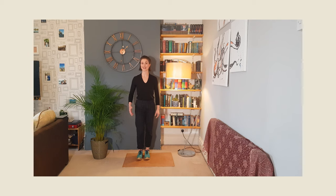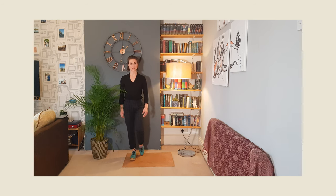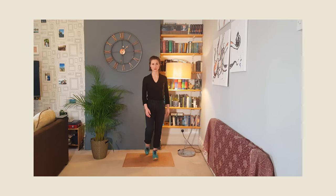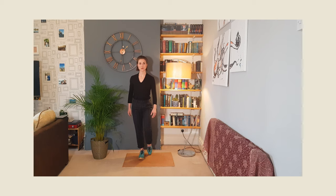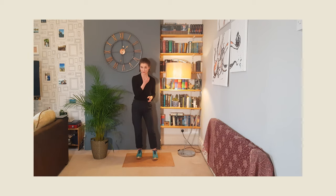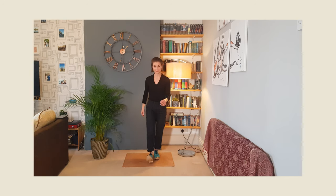Nice. And then we'll do exactly the same all the way through, starting on the right leg. So we've got right leg, step, heel, toe, heel. To the left, heel, toe, heel. A right, heel, toe, heel. Your step, brush, together. Lovely. If you'd like to make this a little bit trickier, we can add a hop to it. So with the left, we can go step, hop heel, hop toe, hop heel.